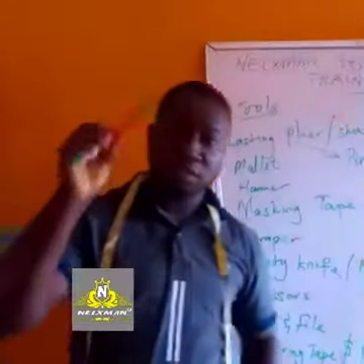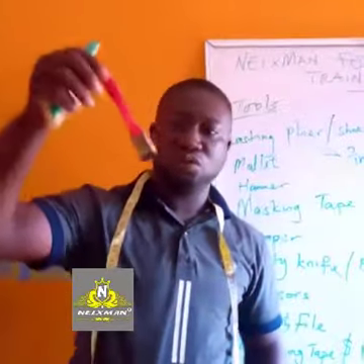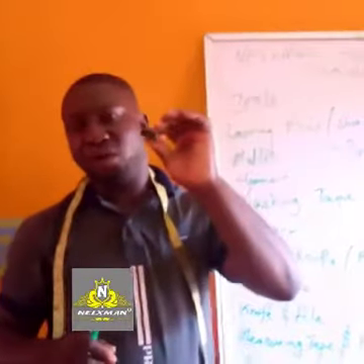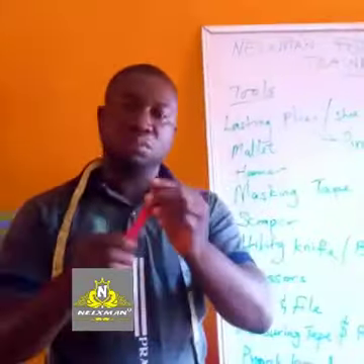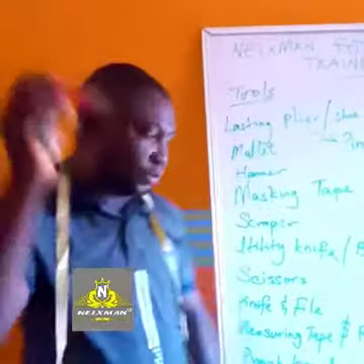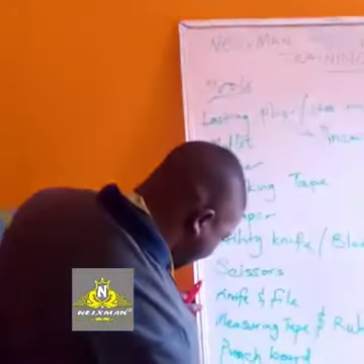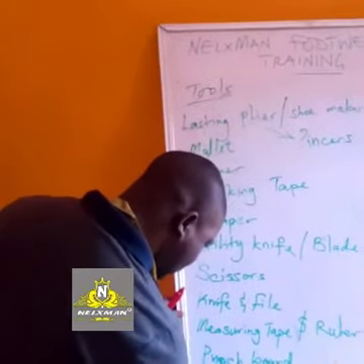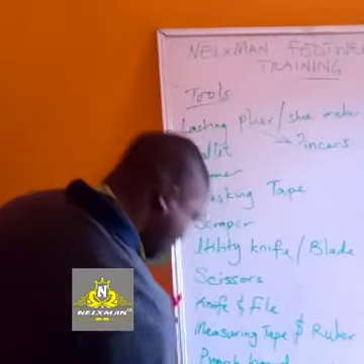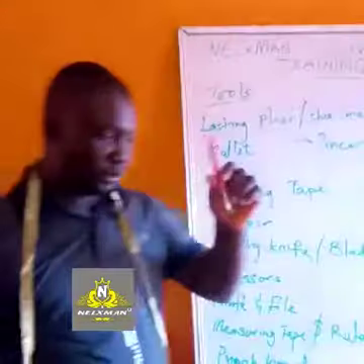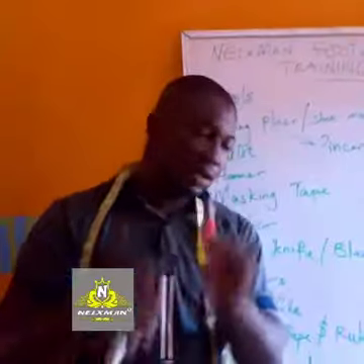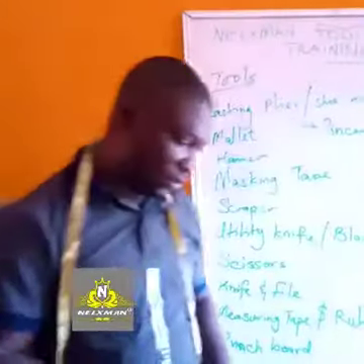And this is another painter's brush. You also know it, but I've shortened the mouth so that it won't be wasting my gum. I've shortened the mouth, and this is what we call the gum brush. Okay, you've seen it. All you need to do is just cut it lower and use it for your gum.